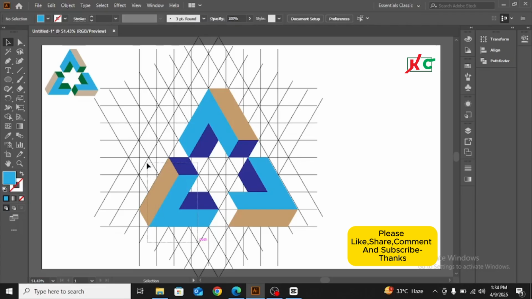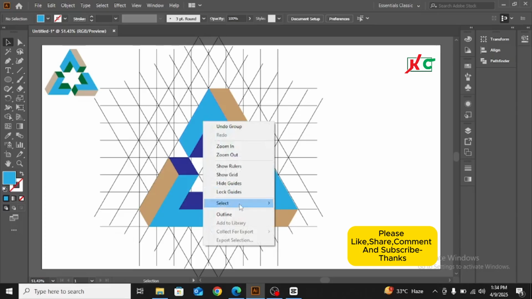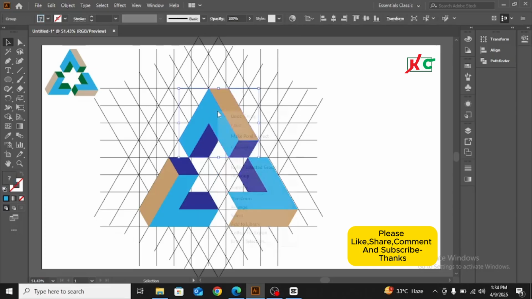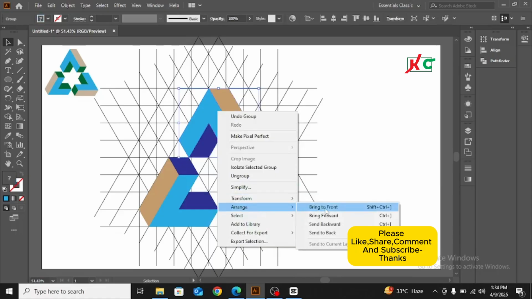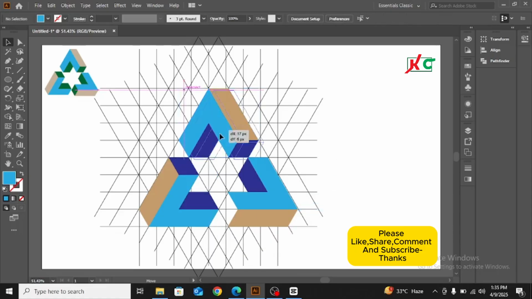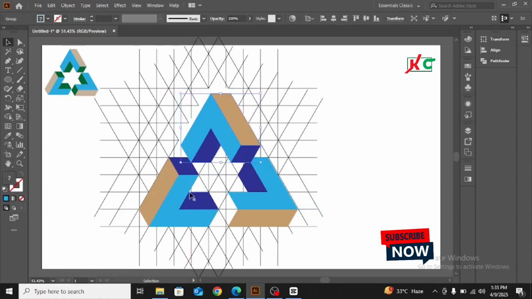I think all the things edited, group, and it needs to be grouped also. Okay, so this is, I think, totally arranged to the center, to the corner side.